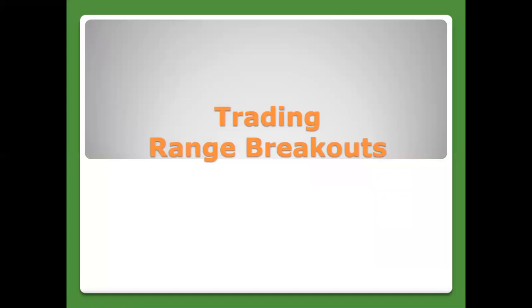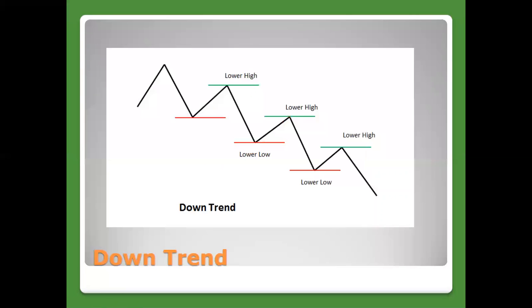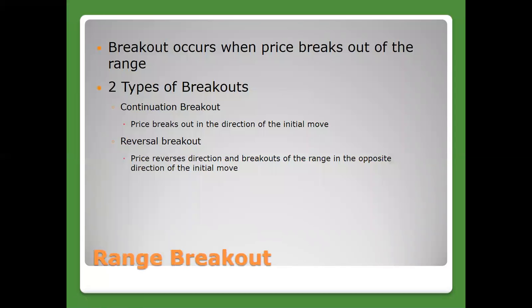So now let's take a look at how we actually trade a trending market. What we want to do is trade the breakouts, the moves out of the range. Here we have, for example, prices coming down. Once the price breaks this point, how do we know where the pullback is and when it's going to break? We'll take a look at how to identify that.